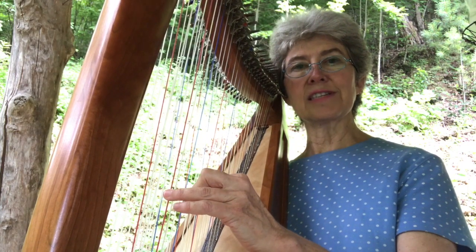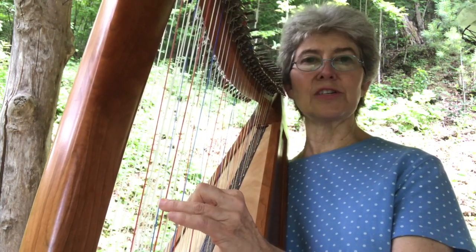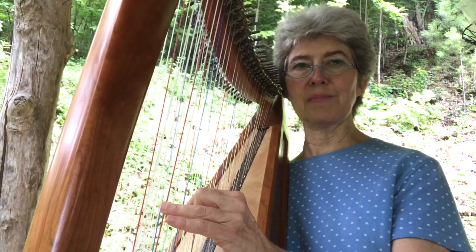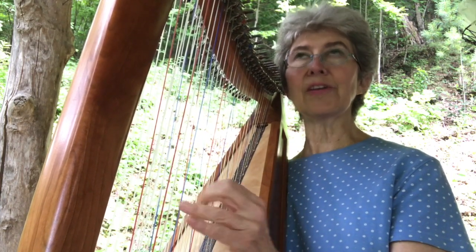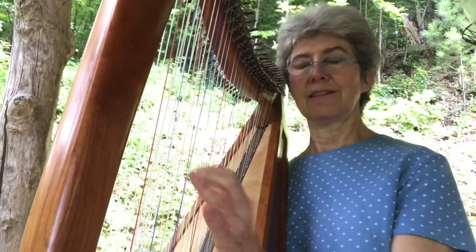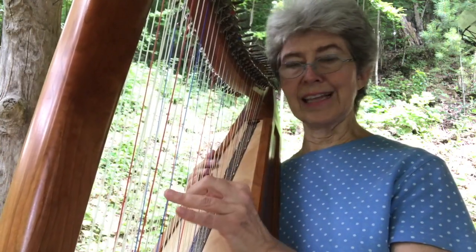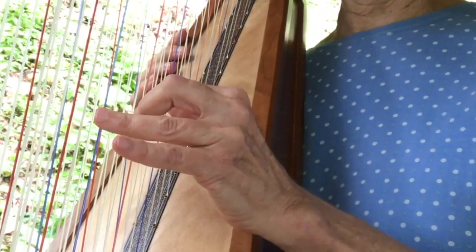With this one, you just use the same shape you just used — a 1-5-8 in this instance — and you open your hand right back to that shape. You need to be able to make that shape easily without looking, and that's where you can do the hovercraft, which you learned in tutorial 3. Now try it yourself with a 1-5-8. I'm going to do an F 1-5-8 — it's easy to see because you've got blue, red, and blue. So plunk, and go right back to it.